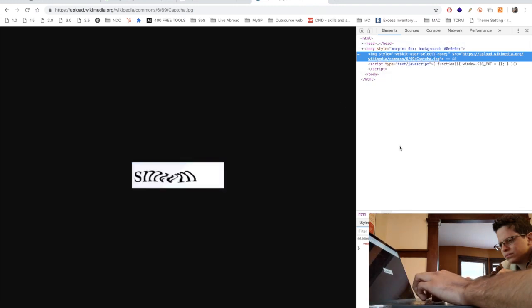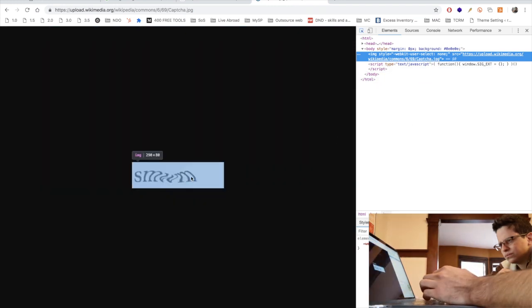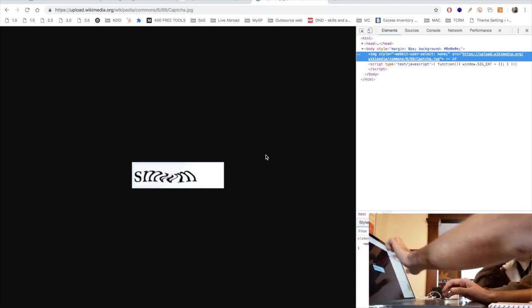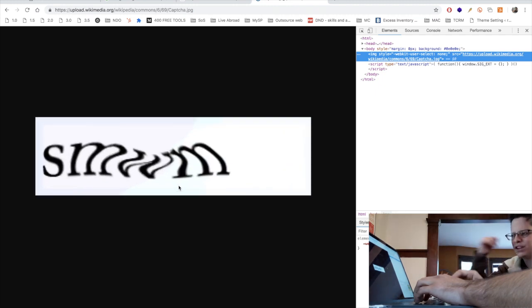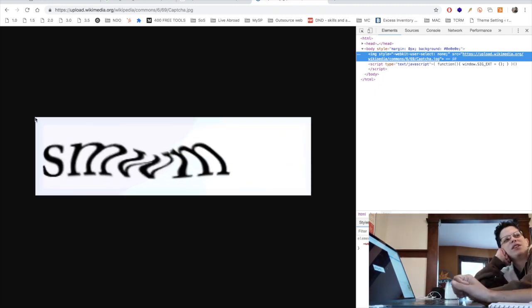Now let's go into here. And nowhere does this code say SMWM. So the whole square is an image? The entire square is an image. And therefore, the computer only understands it as an image. Exactly. It's like, wait, this is an image. I can't read it. Because what is this image at its core?